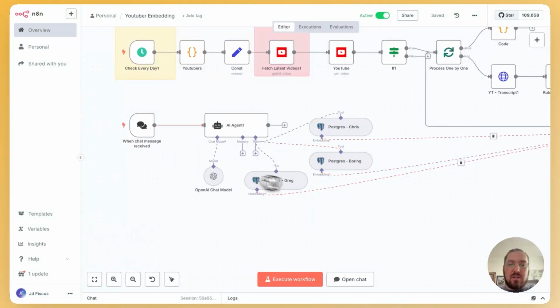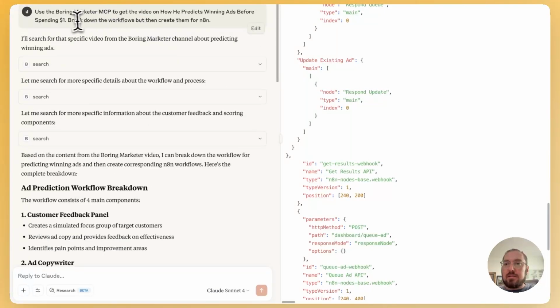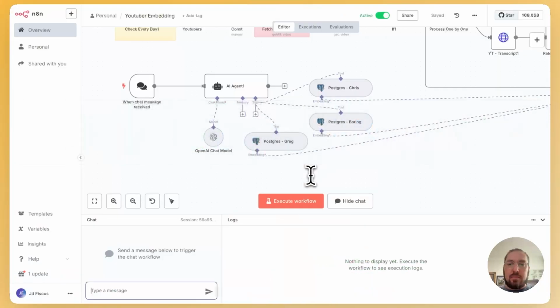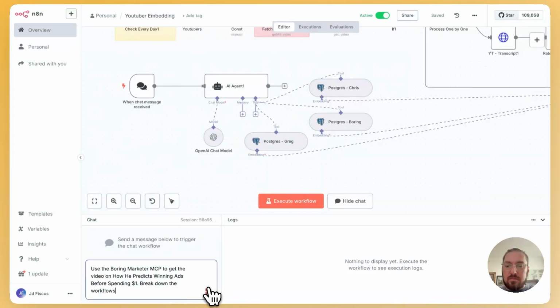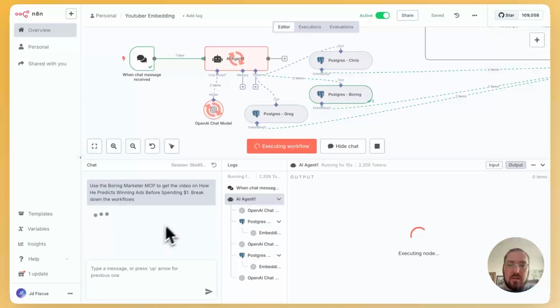And this chat is really just for testing, so you can actually open and do a test here. It's going to connect to OpenAI. So now you have the ability to do the exact same thing in OpenAI and ask it questions. So we could go back and ask the same thing. We'll probably not ask it to do everything in N8N, but it'll still go out and pull back from the embedding. So right there, we're actually pulling back information. It's pulling multiple times too.